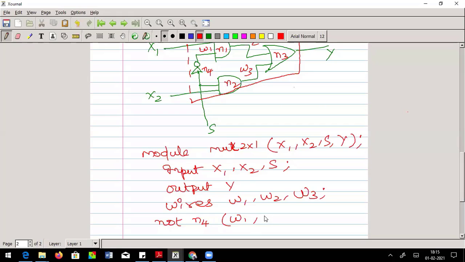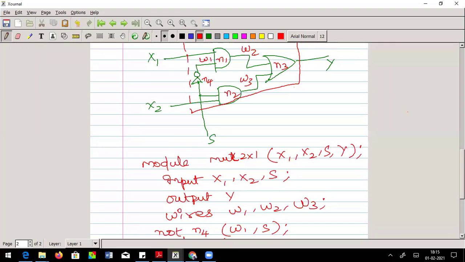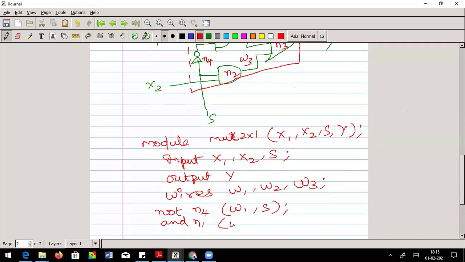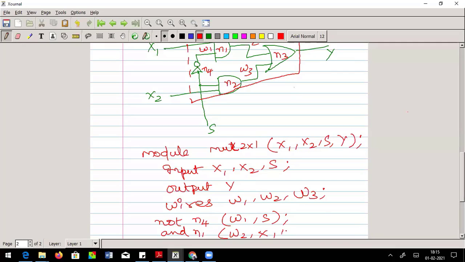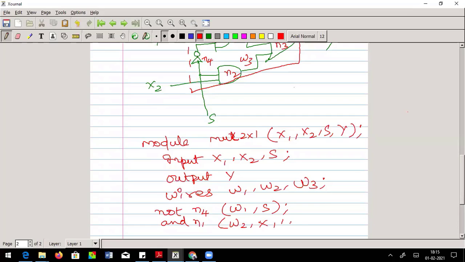Input is X. The next one, let me use an AND gate and N1. N1 is the instance name. Its output is W2. You could see here, this is my W2, so I can code this as W2, with inputs X1 and W1.